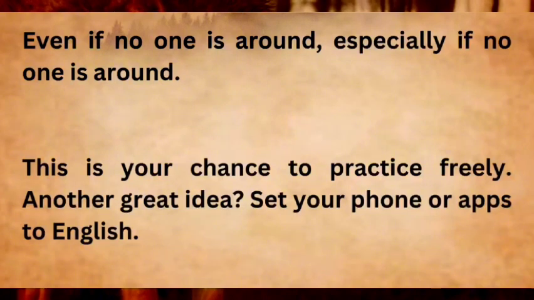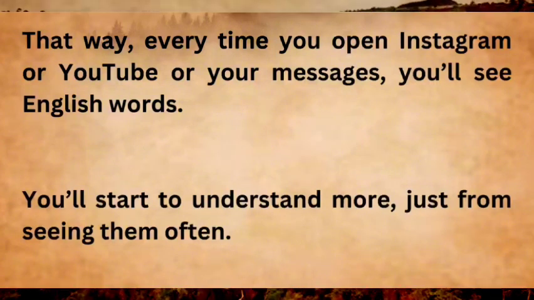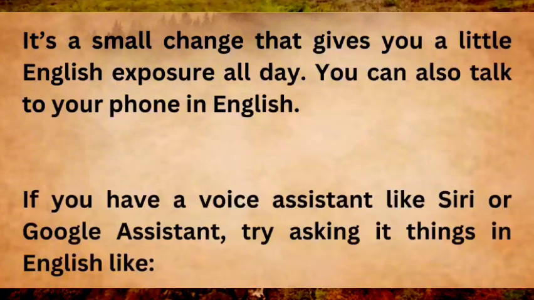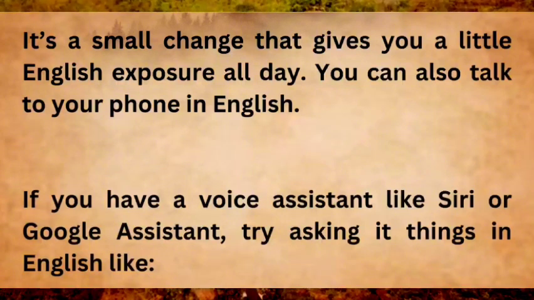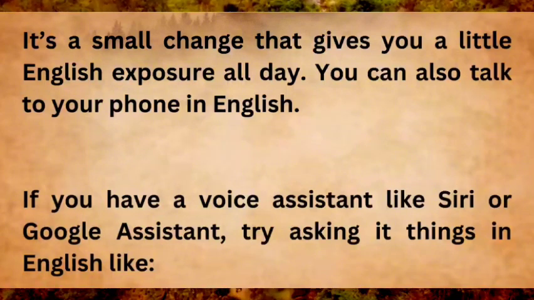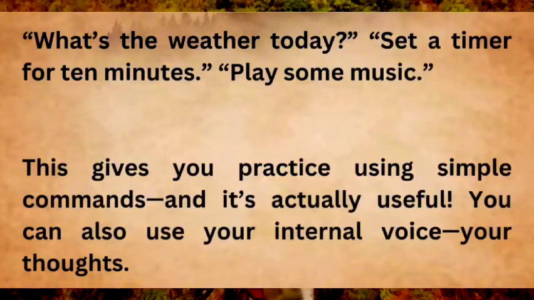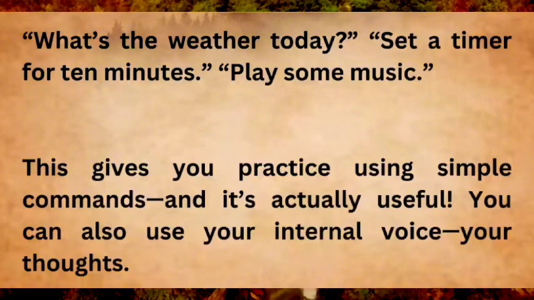Another great idea, set your phone or apps to English. That way, every time you open Instagram or YouTube or your messages, you'll see English words. You'll start to understand more just from seeing them often. It's a small change that gives you a little English exposure all day. You can also talk to your phone in English. If you have a voice assistant like Siri or Google Assistant, try asking it things in English like, what's the weather today? Set a timer for 10 minutes. Play some music. This gives you practice using simple commands, and it's actually useful.